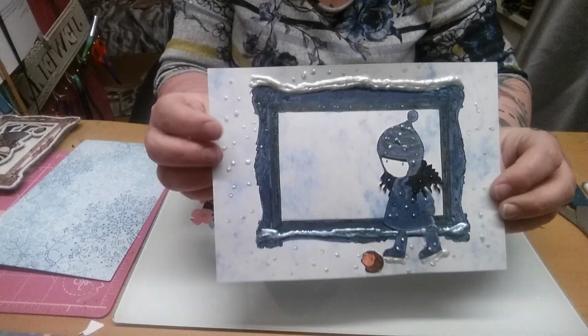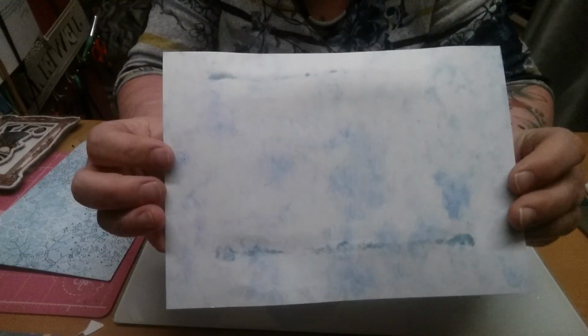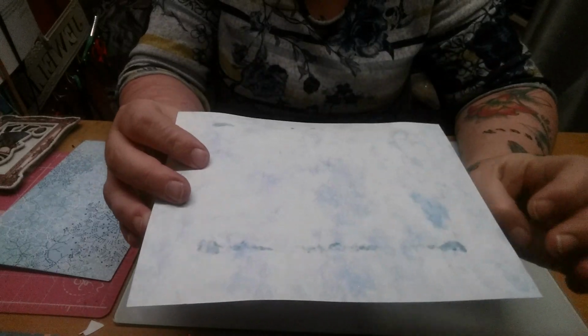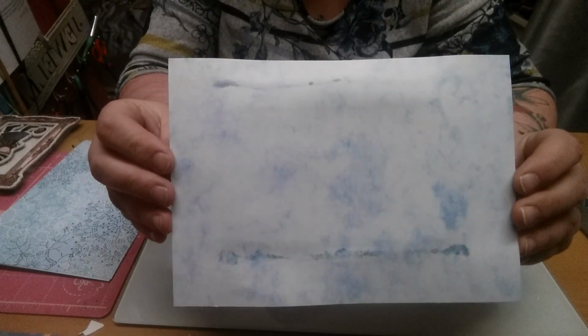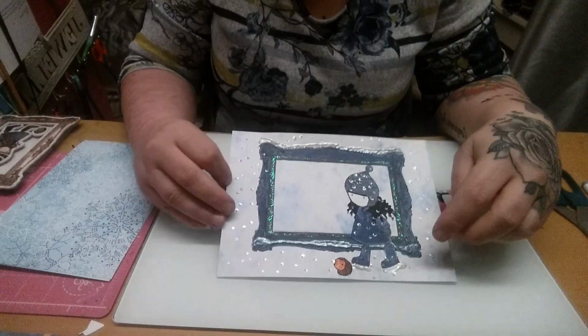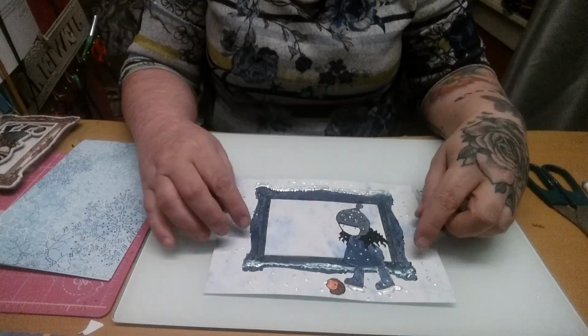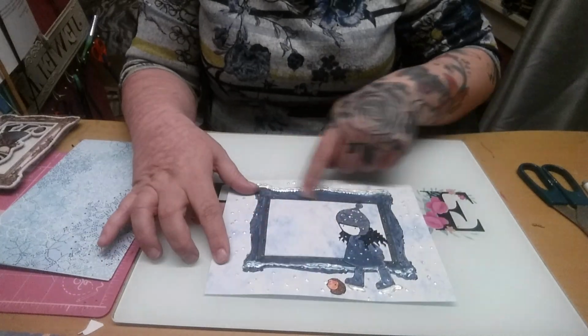So what I've done so far is I used this card. It's like the blue sort of marbly card. You can see some of the pen coming through the back, but that's okay because we're going to cover that up. And then I stamped out our beautiful Gorjuss Girl and our wee hedgehog, and you can see I've used the frame.